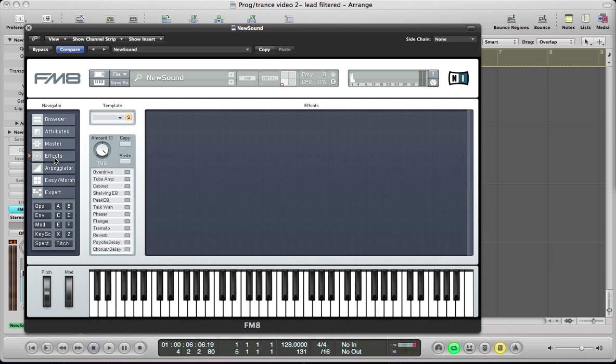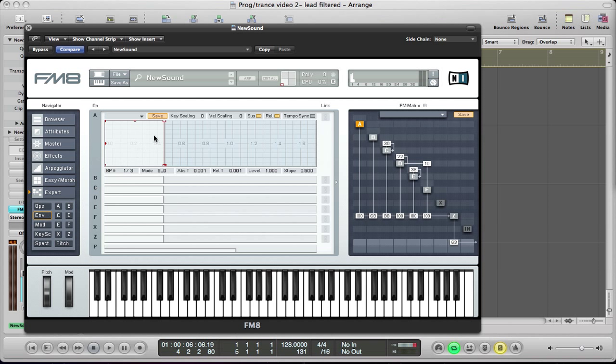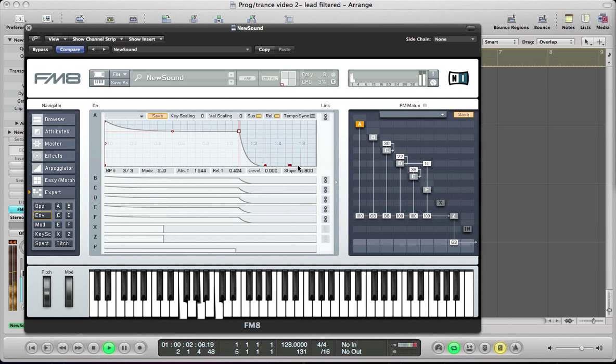So next thing we can do is set the envelopes up. I'm going to link all these envelopes together. So we can set A, and link right through to F. It's going to be quite a simple envelope really, just going to drag the sustain level down a little bit and pull out the release. Actually pull the release out a little bit further so we get a bit more release on the sound, which is quite nice for a sound like this.